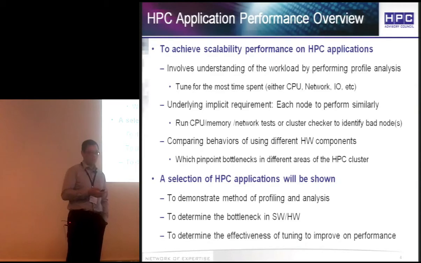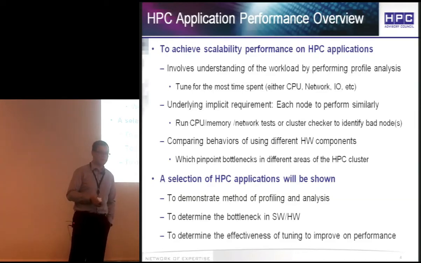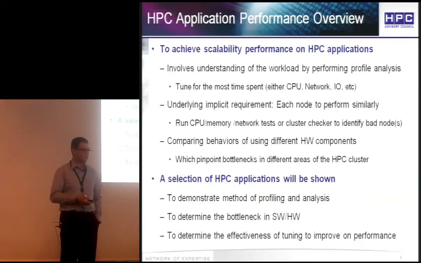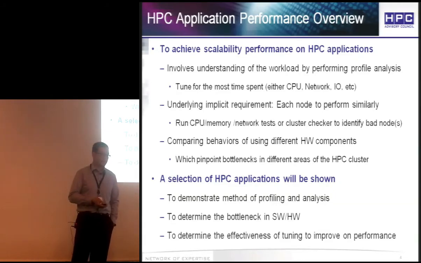First of all, in order to tune for the best performance, you want to understand what's going on in the application. So my personal pick would be to run it through a profiler and understand what the most time-consuming part of that application is, so you can best tune for that particular workload. Throughout all this time, I have different profiler and analyzing tools that run on the CPU, and also on network I/O, and on the network or MPI.